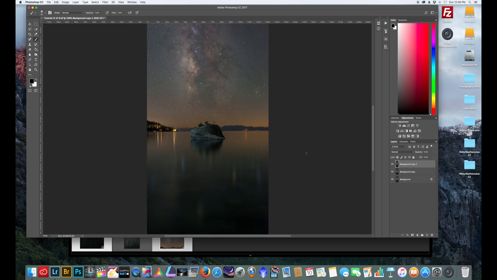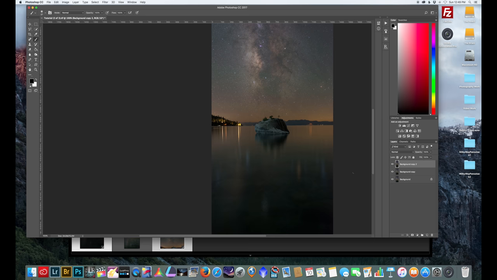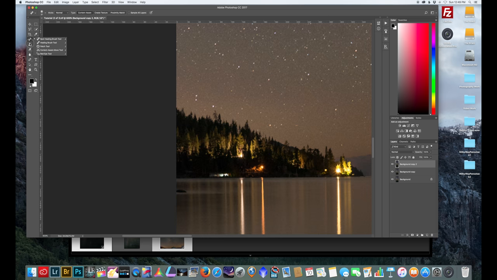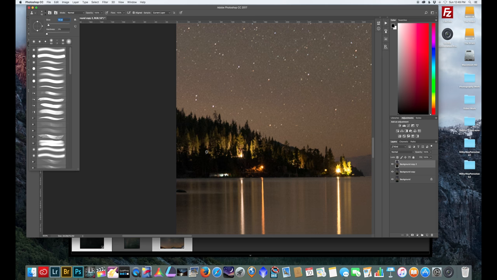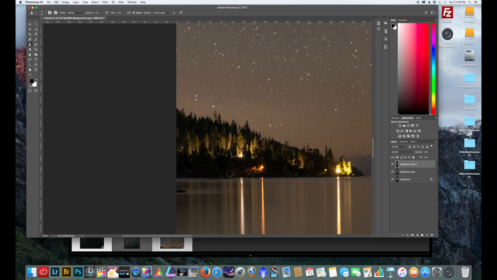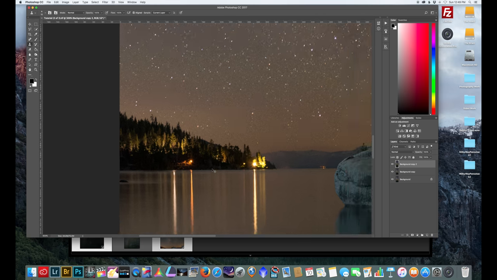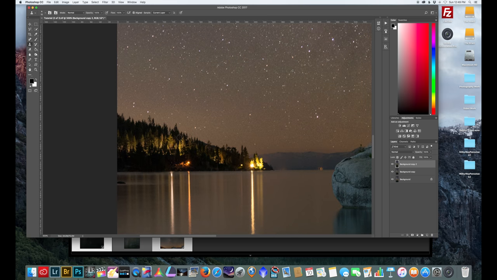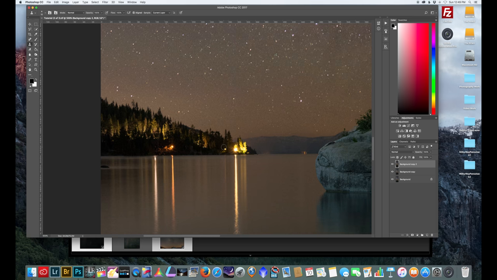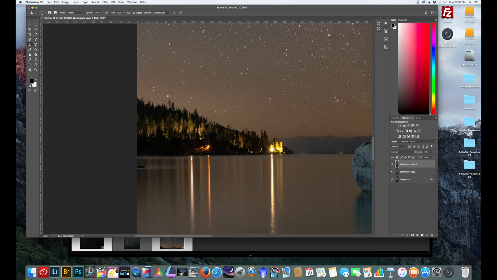So next thing we want to do is maybe fix up some of these lights over here. So what I like to do is zoom in, and we can either use the healing brush or you can use the clone stamp tool, and we're going to select different parts of these trees and just kind of get rid of some of these harsh lights that are in this tree area. Now I do like some of them there. Like I like some of these trees lit up just to kind of add to the image. So it's kind of personal preference if you want to get rid of them all or leave them. I'm just going to take away some of this like harsh lighting right here.